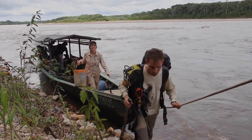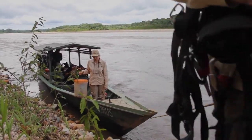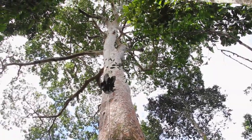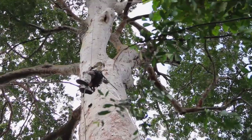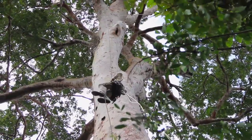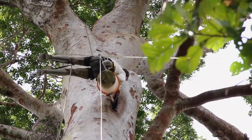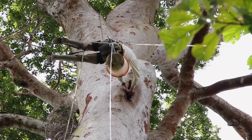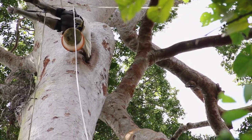For the studies about the nest preferences, we need to climb these nests and take different measurements — like how high they are, what kind of nests they are, like PVC, wooden, or natural nests, what the depths are, the measure of the entrance, etc. We also take data about what species nest in different years in those nests, how many eggs they lay, how many chicks hatch, and eventually how many fledglings there are per breeding season.